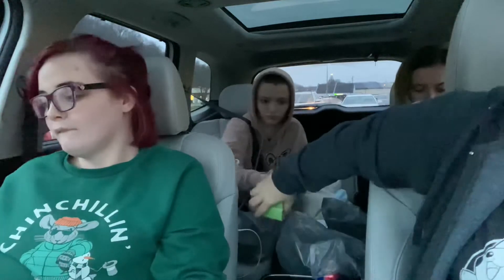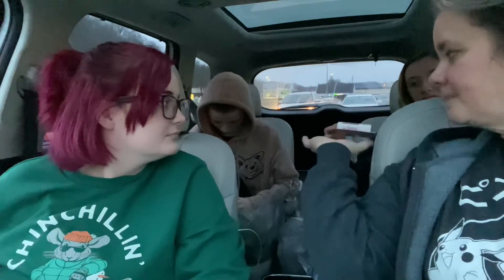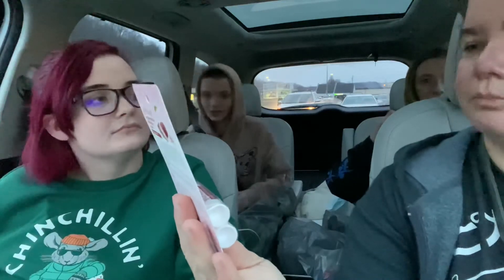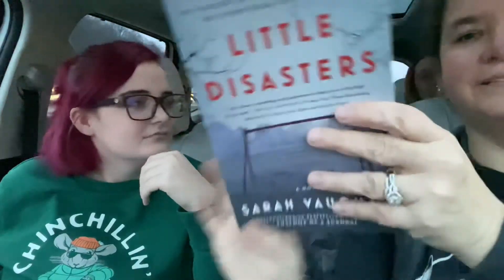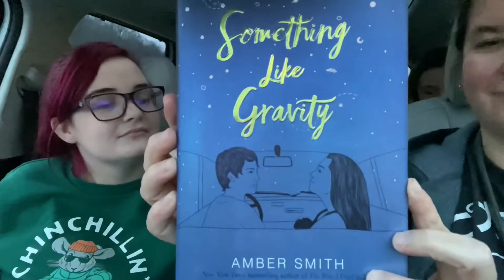All right, Mikaela, let's see what you got. She tried really hard to stick to three and she did pretty good until the very end. I got the salt range — moisturizing cherry and shea butter, Himalayan pink salt lip balm. That's really cool. And more Carmex — we are Carmex fans evidently. Power water, lemon flavor. First book called Little Disasters. She read some of these to me and it just looks so interesting. This one's a paperback — Something Like Gravity. That one sounds so good.